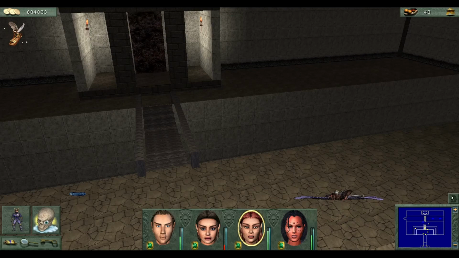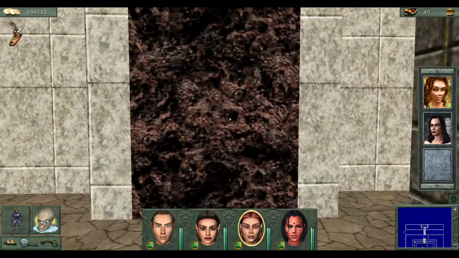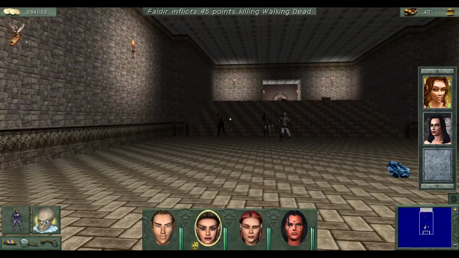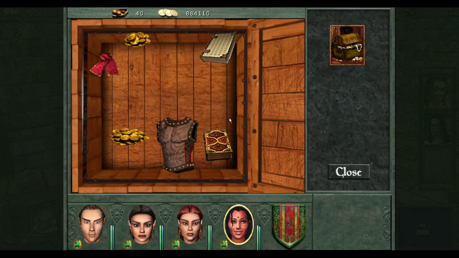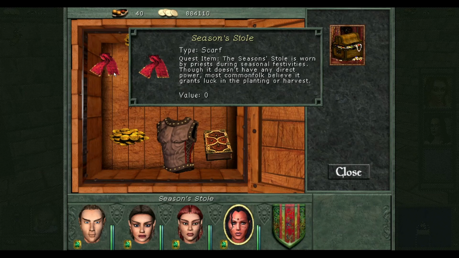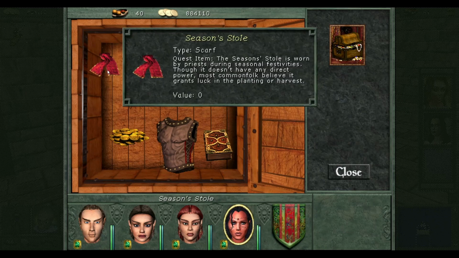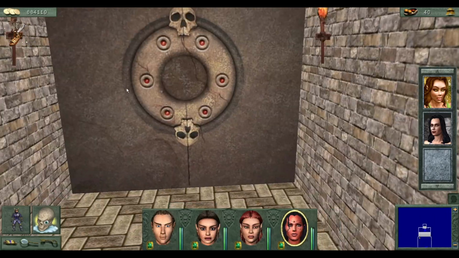Just gonna use my companion here to heal me. There we go. Yes. And here we go. I can. What's that? Season stole. Quest item, the season stole is worn by priests during the seasonal festivities. Though it doesn't have any direct power, most common folk believe it grants luck in the planting or harvest. I have never seen this item. Weird. Okay. So, let's go and find the obelisk.